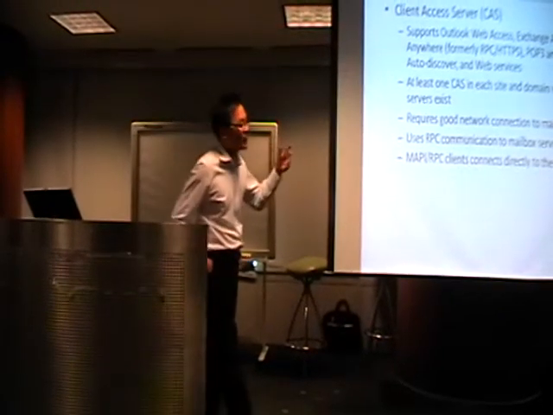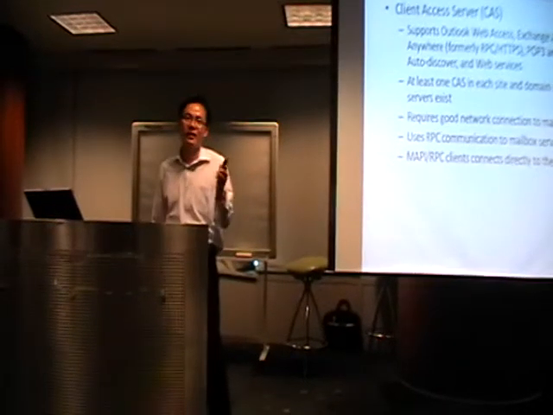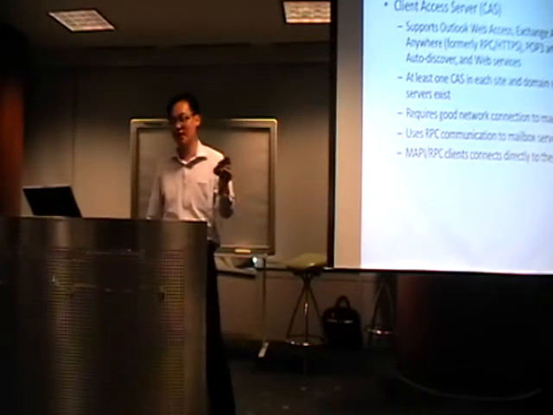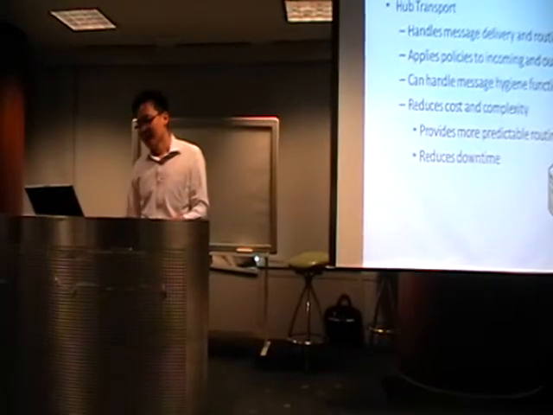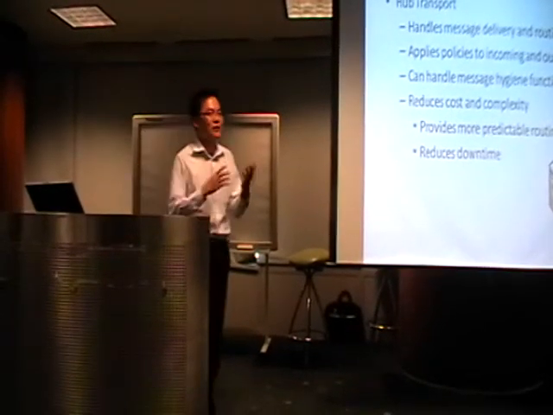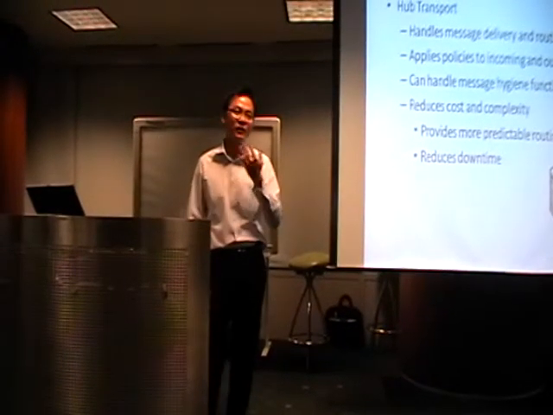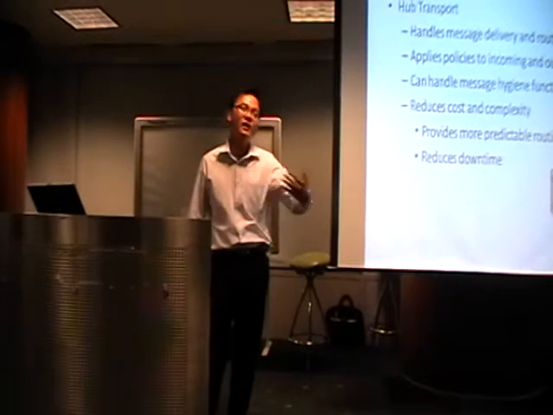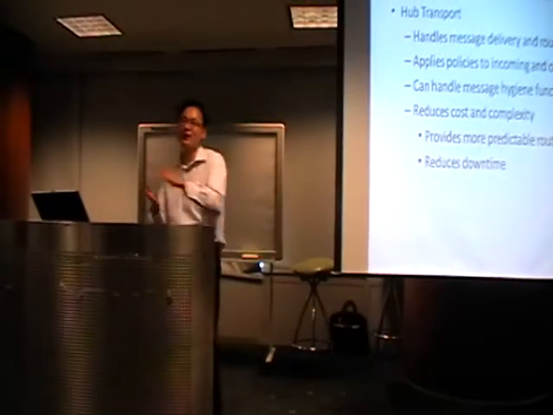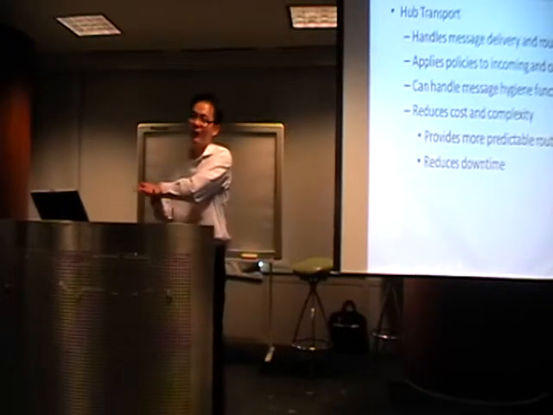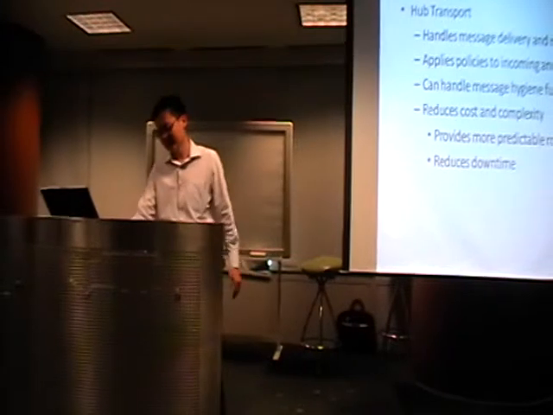Client access, like what I said just now, basically just handles all the client connectivity to the Exchange server from various devices. Hub transport handles the message routing. If I send a mail to a user internally, the system will know the mail should go to the mailbox. Or if I send externally to someone, it will know how to send it through, what the process is behind the mail routing, all those things. Right?